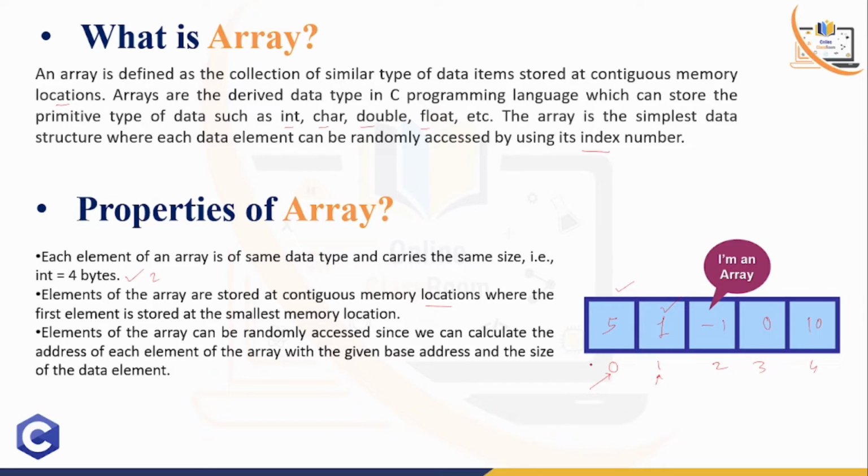So if this integer value takes 4 bytes of memory space, and suppose the memory location is 2020, then obviously the next memory location must be 2024. Okay, that is called contiguous memory allocation, but it is totally different in the linked list. When you go to data structures, you will see it is totally different.